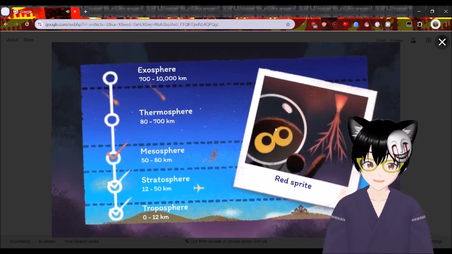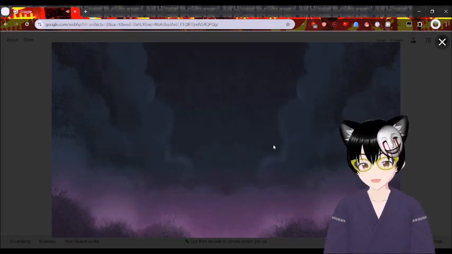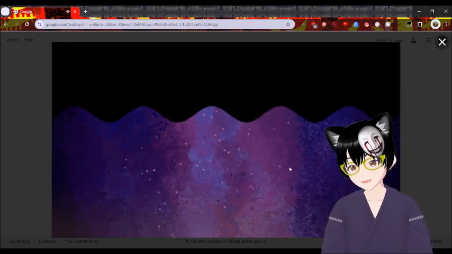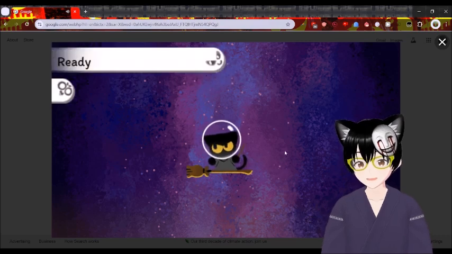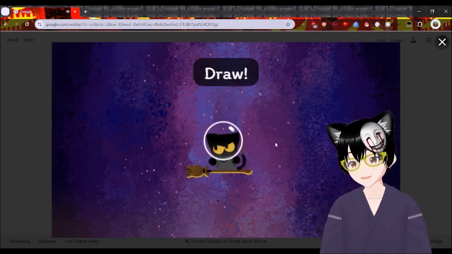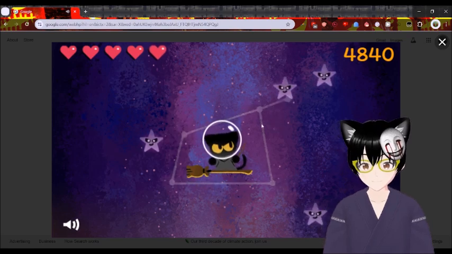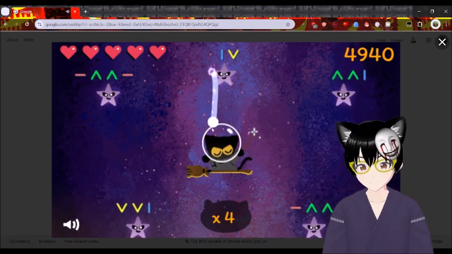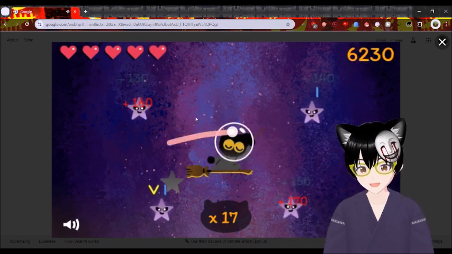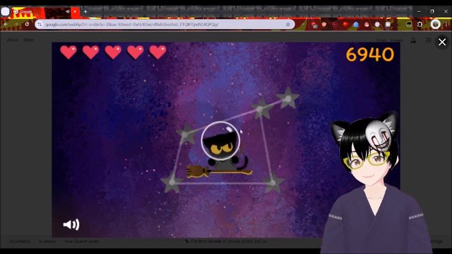Red sprite. It kind of looks a bit like one of those science toys you probably would see in, like, I don't know. In outer space! We've reached the Milky Way. I don't know if we've actually reached the Milky Way, but... back to, I don't know, what is that?